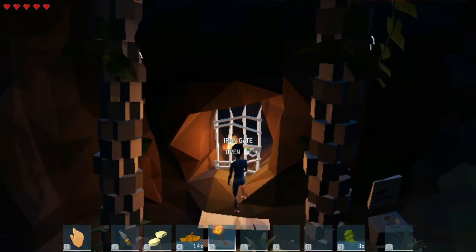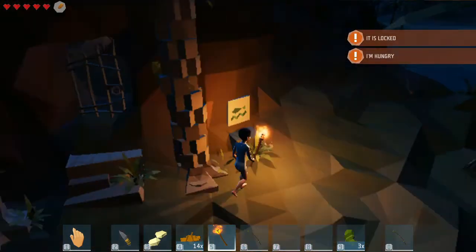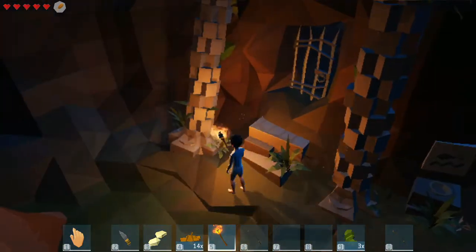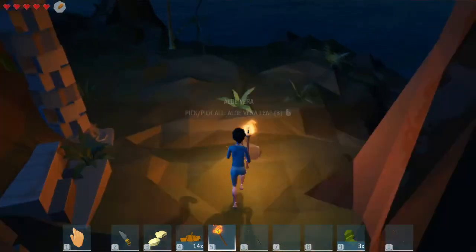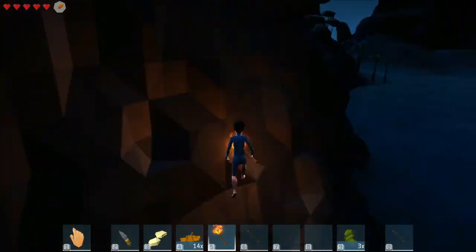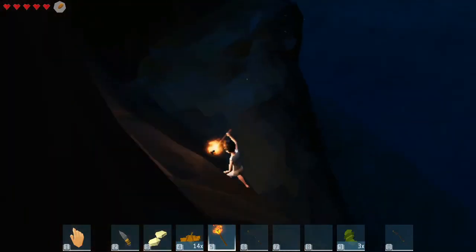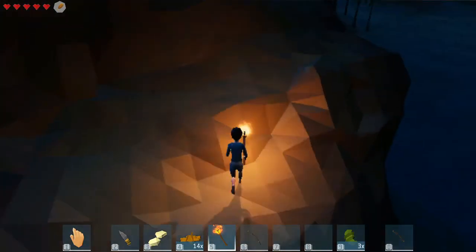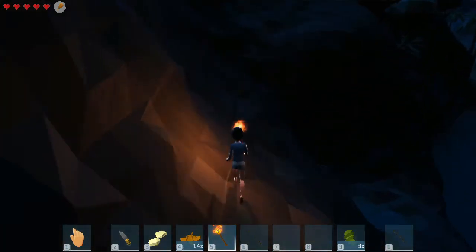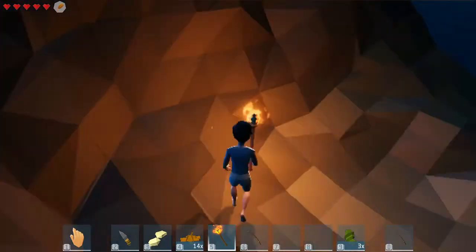Do I need a key? I do. I mean, there probably is a key somewhere around here. That's the way they tend to do it. It used to be you could dig and you'd find a random key while you're digging, and then that could unlock it. I'm not sure if that's still the case or not, but either way, that's kind of funny. I guess I don't even need a key.